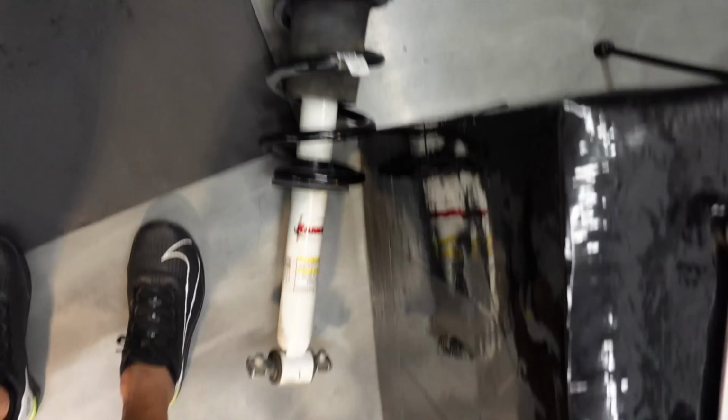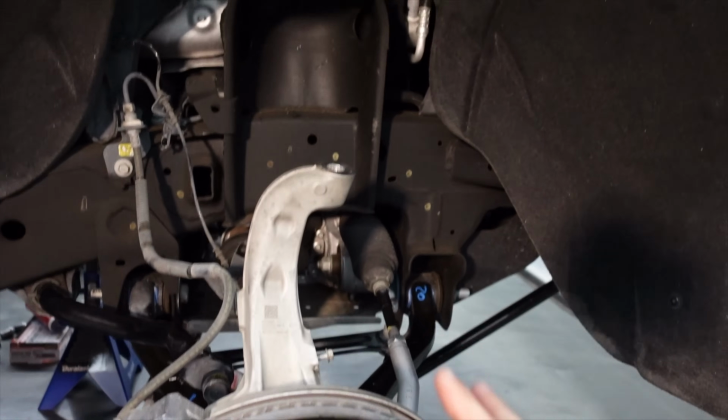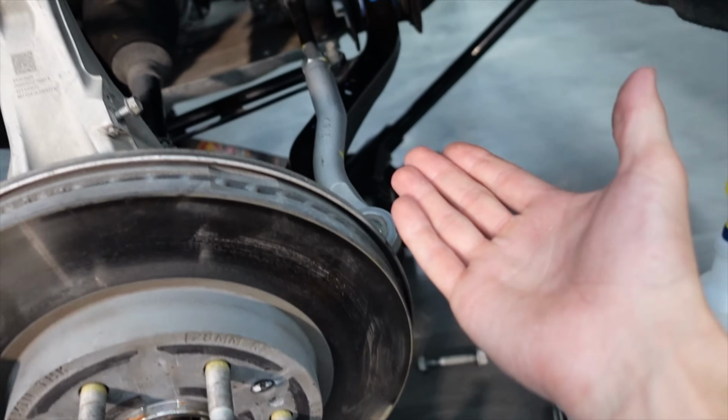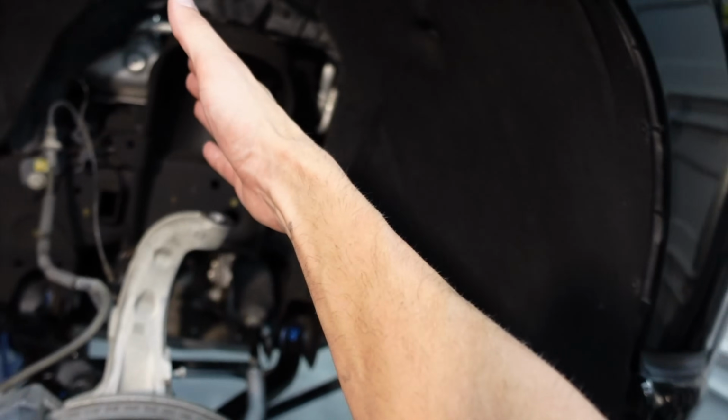So getting the strut out of here is kind of an art. You just have to be real delicate and relatively careful as you're shifting things around. Essentially, you get all the top bolts out, you get the bottom bolts out, you get the lower control arm low enough where you can shift it up and out and pull it out in this direction.